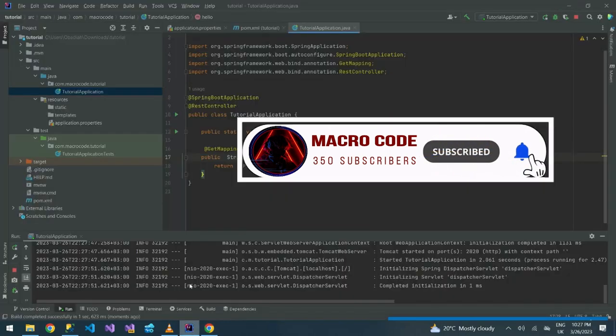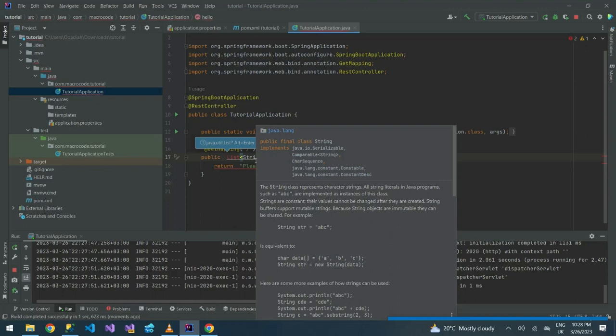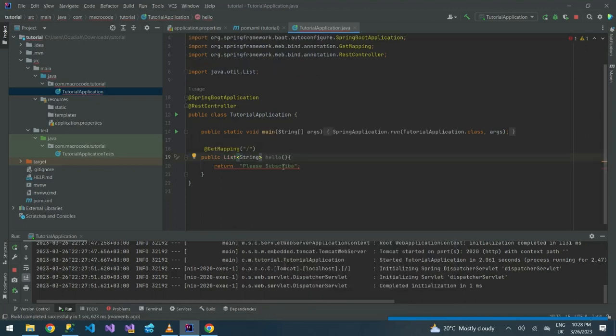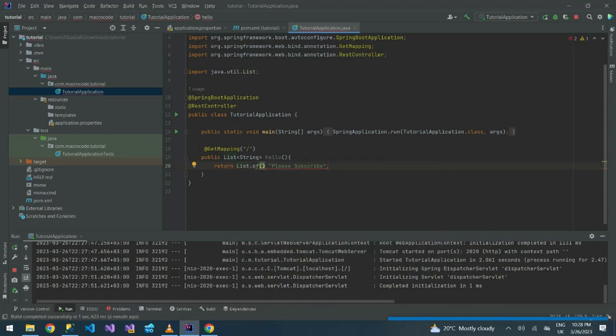We can also try to return a list. So we can try to return a list of strings. If we do this, then we can press Alt+Enter. You can see it is expecting a list. So what we need to do, we'll say List of, then we need a list of strings. So we can say please to be one of the strings, then subscribe to be another string.